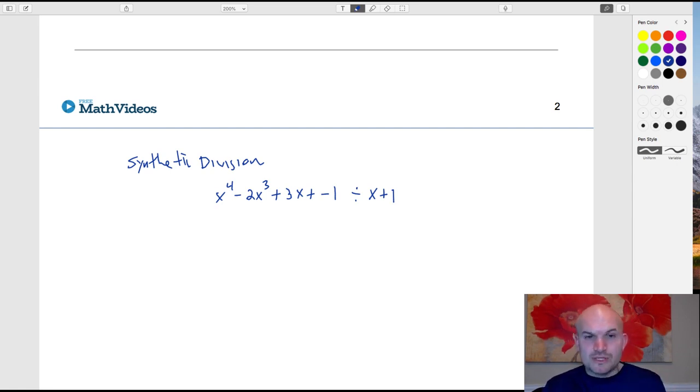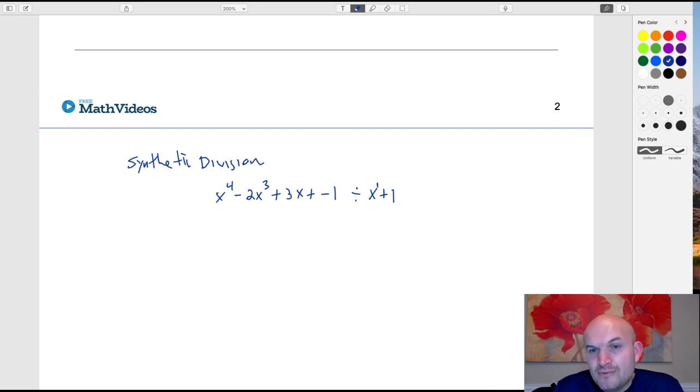Now we could go ahead and use long division, but a lot of times synthetic division allows us to do this a little bit easier, with less work. And a lot of students really struggle with long division. Whenever our divisor is a binomial and it's linear, meaning it's raised to the first power, then we can go ahead and apply synthetic division. So if x plus 1 divides into this, which I highly doubt it does because I just made it up, but if it does divide into it, then that's a factor.